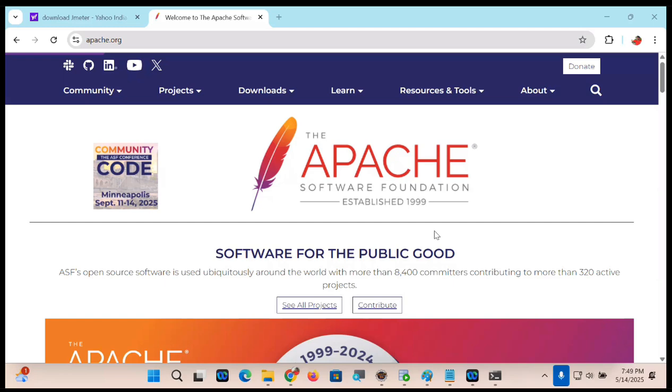Tomcat's story is different, boss. James Duncan Davidson is the person who created the Tomcat server. He was an employee of Sun Microsystems. He created it for Sun Microsystems, but when he created it, no one cared in the company. They were promoting their own server called Sun ONE.